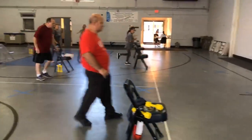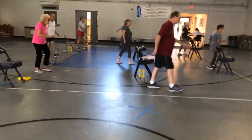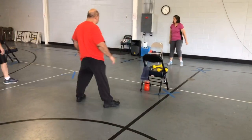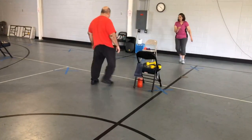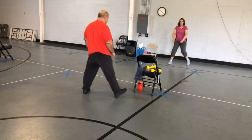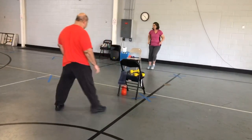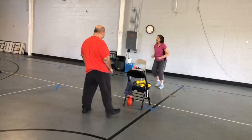Now we're going to change this in a minute. We're going to tap it up. You can tap or scoop it. So it's 4, 3, 2. You can tap it. 4, 3, 2. Or you can scoop it. This is a scoop. 2, 3, and scoop it. 4, 3, 2. Take it up. 4. Tap or scoop it. Tap or scoop it.